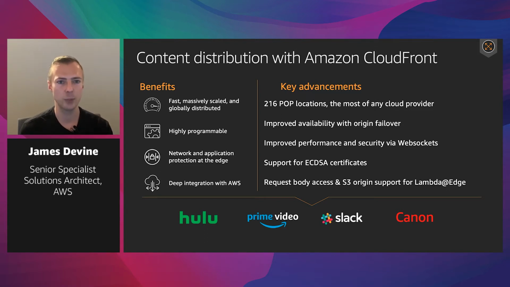And to that point, we have a number of very large customers using the service. Some examples here: Hulu, Prime Video, Slack, and Canon. The odds are pretty good. If you've browsed the internet today, you've probably hit Amazon CloudFront and been served content from our content distribution network. There are so many companies and organizations that leverage CloudFront that you've probably done that today.